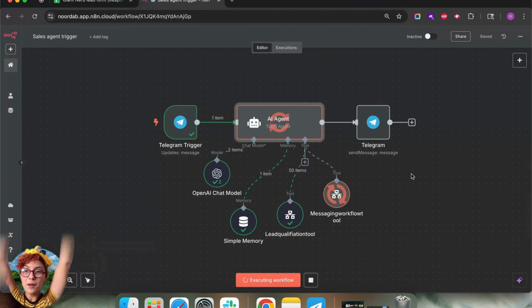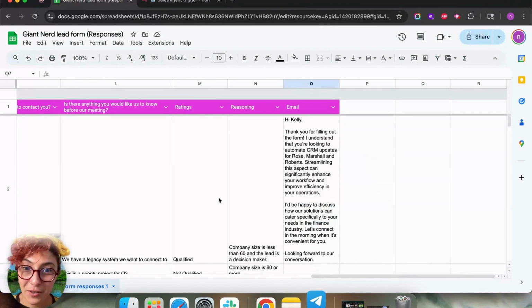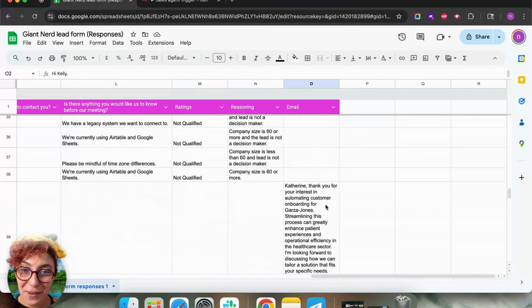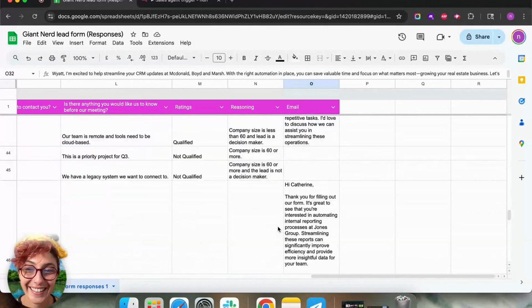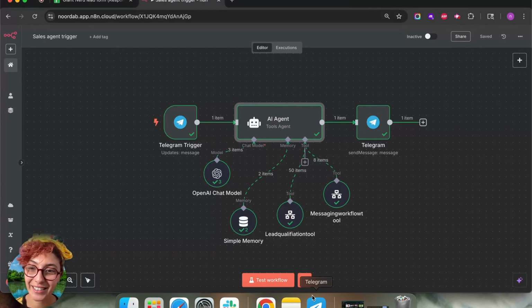There it is. Beautiful. All right. So, yes, awesome, great, beautiful. Love it. It's working. So if we go and look at the sheet right now, there it is. All right. We have our ratings, reasoning, emails. Beautiful. And only emails to qualified leads. Beautiful. Love it. Great. Yes. I feel like a child with a bonbon in their hands. Yeah. So as you've seen, this is actually very simple to create.